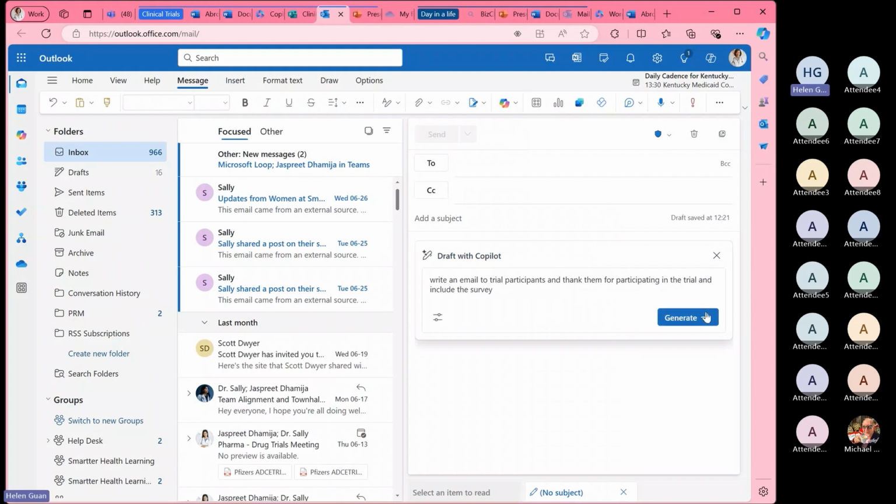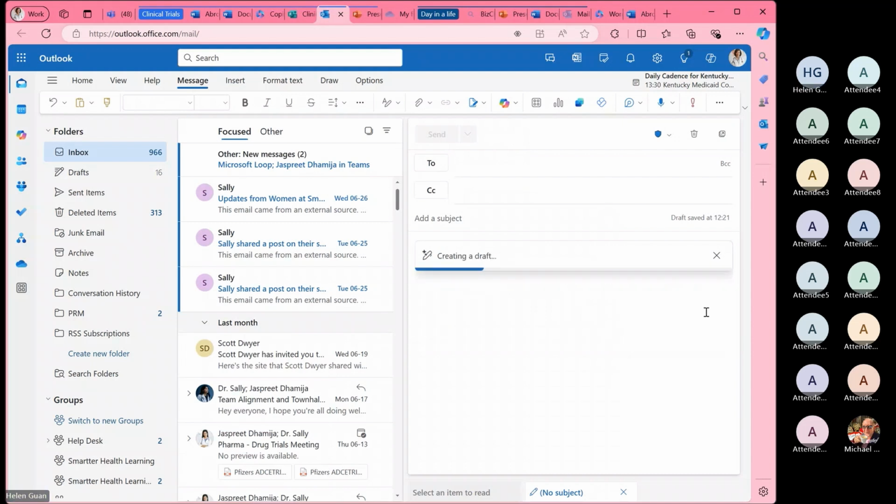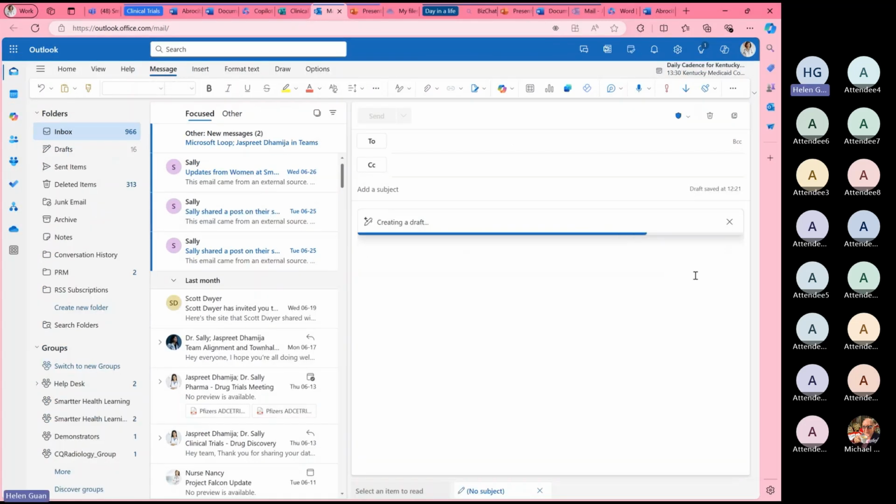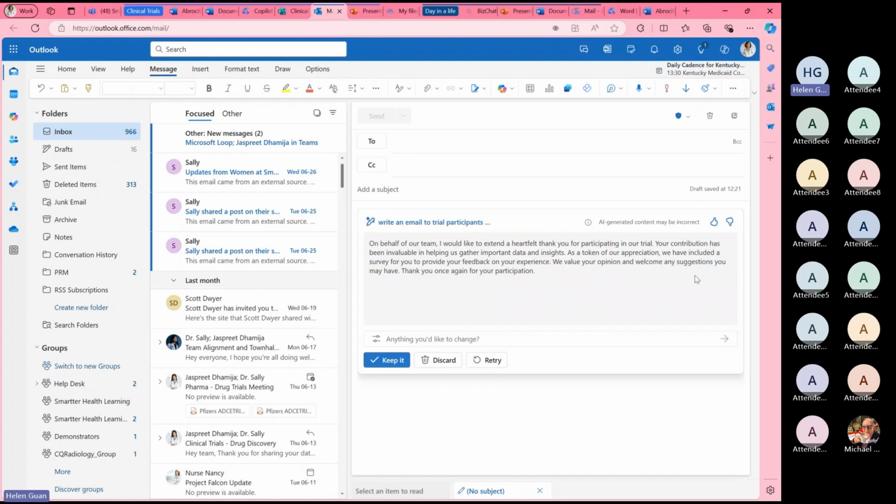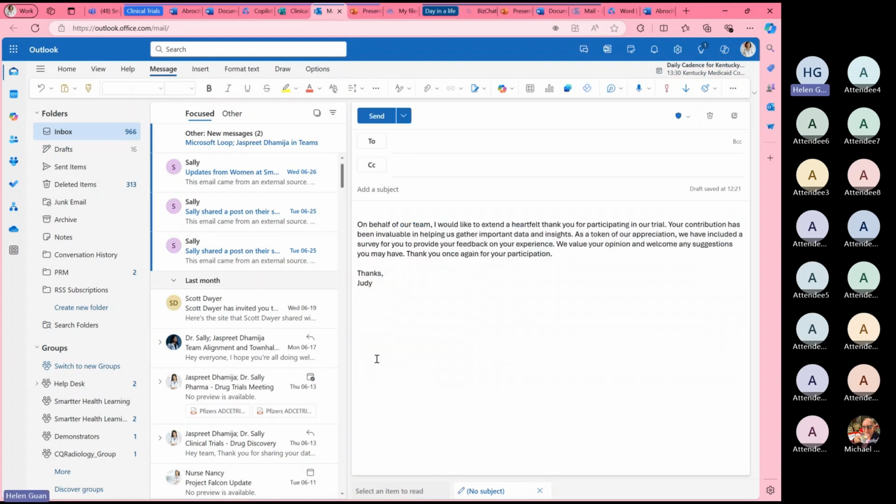I'll have Copilot generate it for me. And then there I have an email that is a heartfelt thank you to the participants of the trial, and I can just easily link in the survey that was just created.